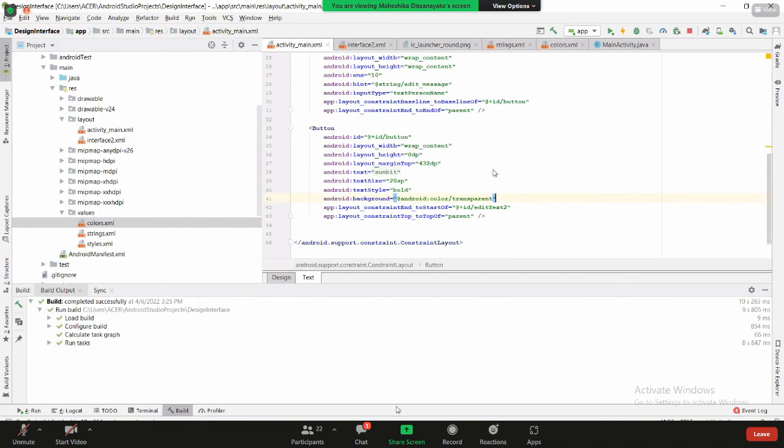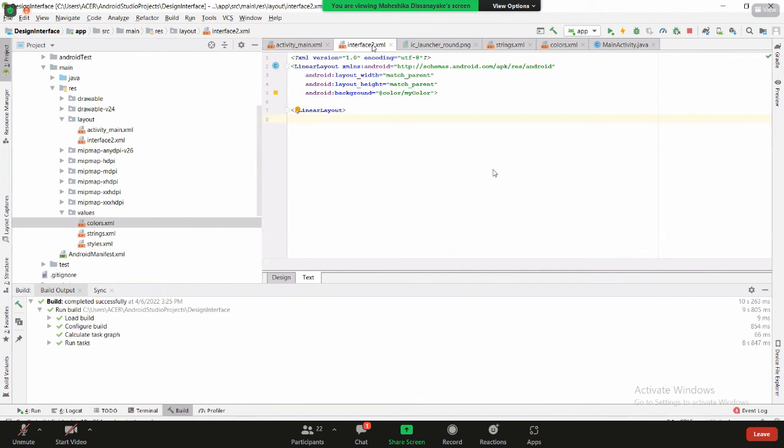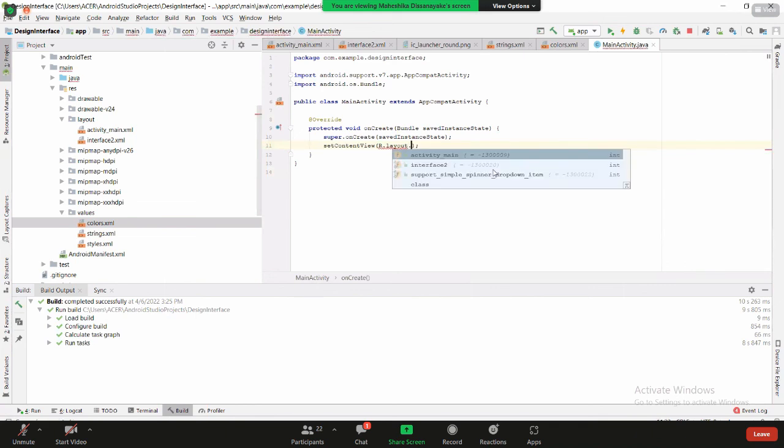If you need to change this default one into interface 2 XML, the next task is to set interface 2 as the default interface and run the application. To change the default interface, the main executable file is MainActivity.java. In this case, you can see it's always running activity_main. If you need to change this into interface 2, you can change it like interface 2.